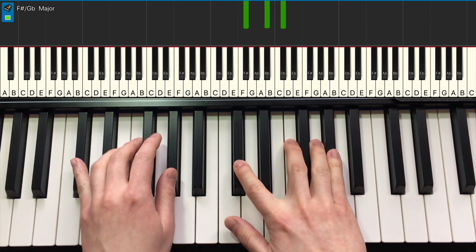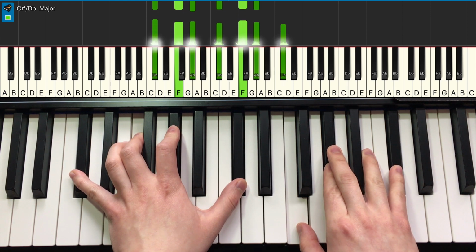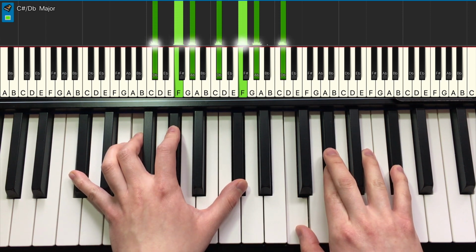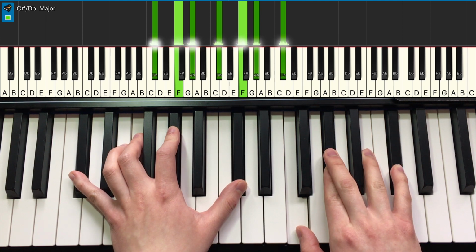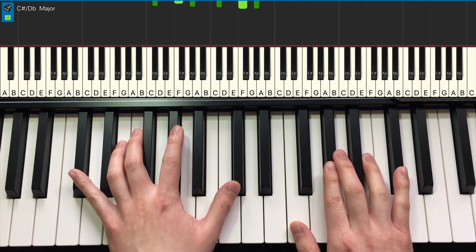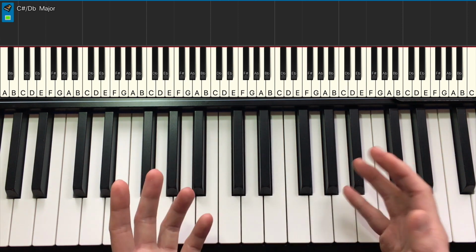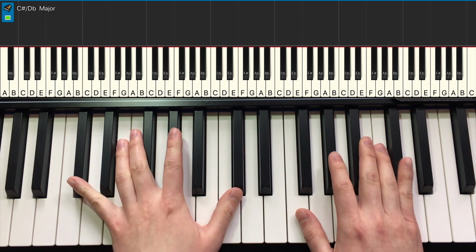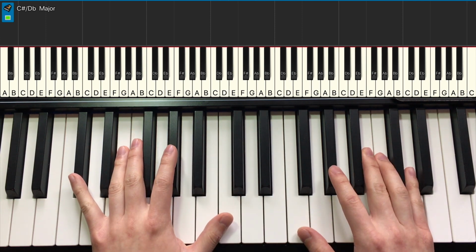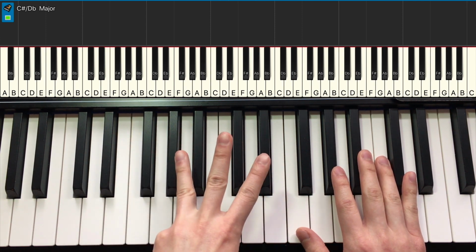So the 1 chord, as you may know, serves the function of bringing us home, and it makes us feel very comfortable and resolved. So anytime we hit the 1 chord, we feel, okay, this section is finished, we've resolved, and it sounds very comfortable. So a lot of the time, when you want to be predictable, you actually place the 1 chord in the first position. In typical chord progressions in pop music, they're usually comprised of 3 or 4 chords. So this is one of those songs where it's 4 chords long, at least in the verses, and the structure is 6, 4, 1, 5. So the 1 chord is actually in the 3rd position, which is very cool.